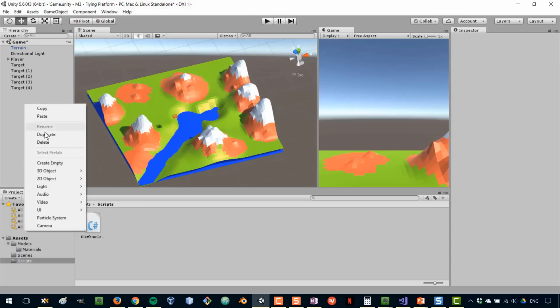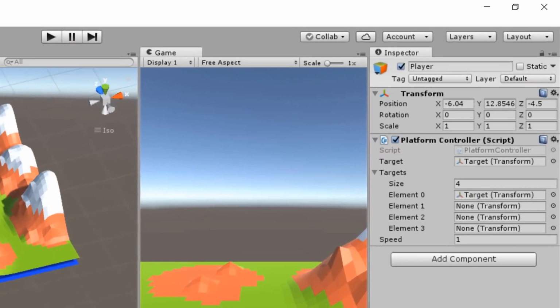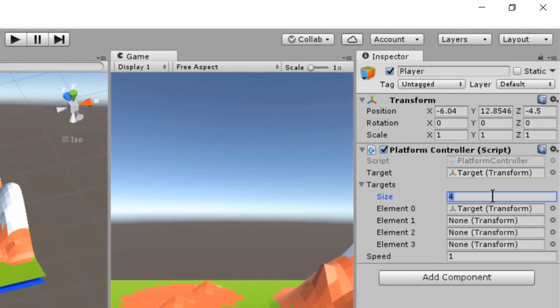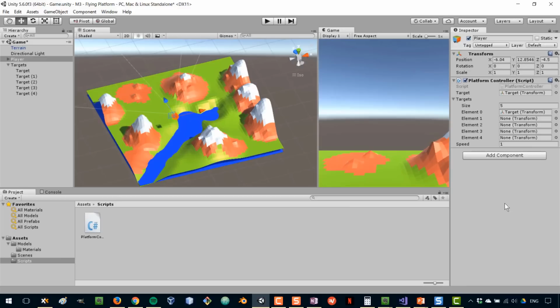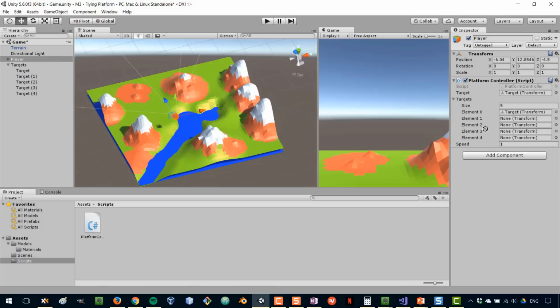What I'm going to do is put them all into one single game object. So I'm going to call these targets, and I'm going to drag them all into here. And now let's add them to our player. We actually have 5 targets to add, not 4. So I'm going to change the size to 5, and there we go. So we have our first target is there. Then the second one needs to be dragged into this position, and I'm going to be doing the same with all of them, so that we can access them all from our code.